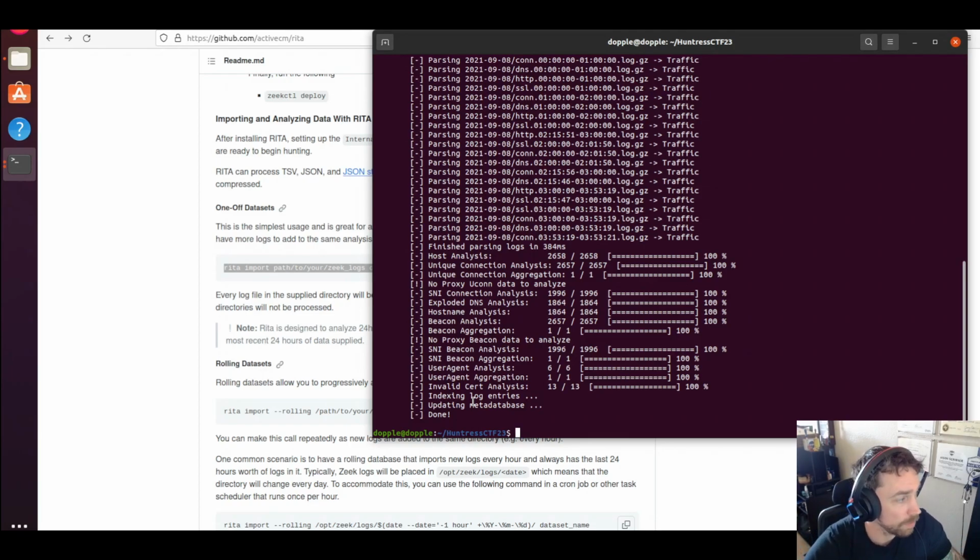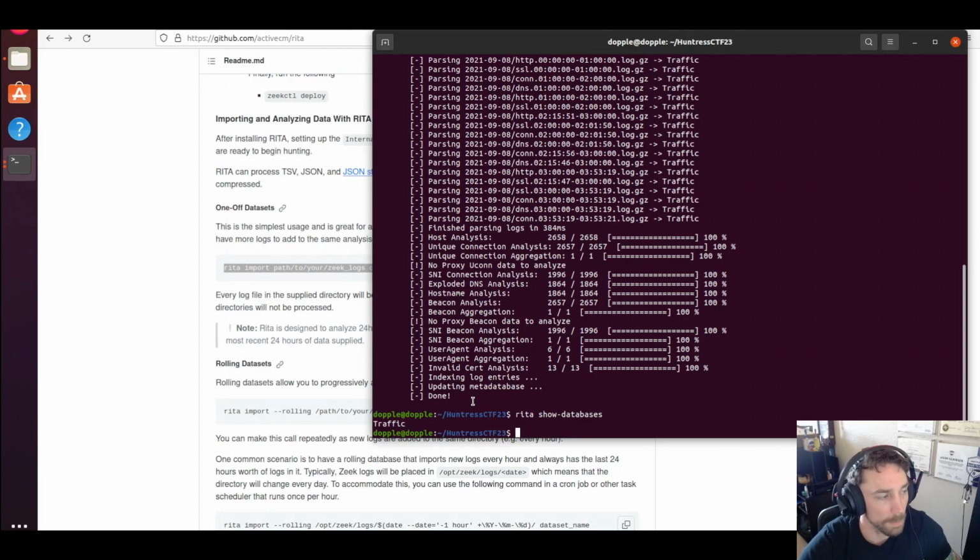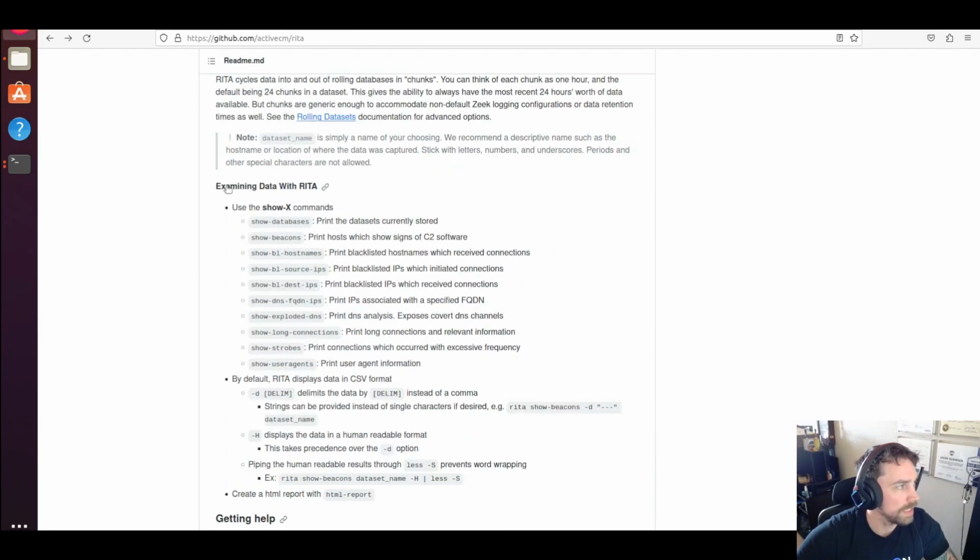Now if we run this command real quick, RITA show, I think it's show database. Yeah, all right. So we have one database. Anytime we run a command with RITA to look into data, we have to specify the database that we're looking into. So if we scroll down here, we examine data with RITA. We have show commands, all right?